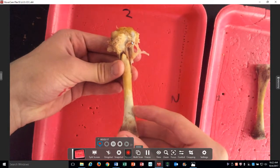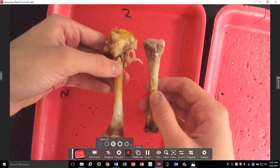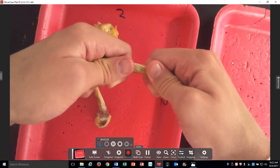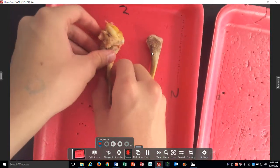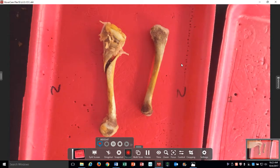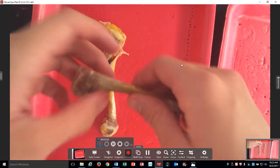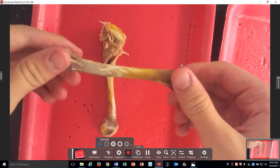You can see the break — we can actually revisit this and talk about a certain type of break. Grab the other one and give it a firm squeeze — don't break it. He could break it, but that's pretty firm. What's going to happen is we're going to mass these out, and then I'm going to soak it overnight in nitric acid. After that, if he picks it up and bends it, you can actually make the proximal end and the distal end touch each other — and there's one where you can actually tie it in half.